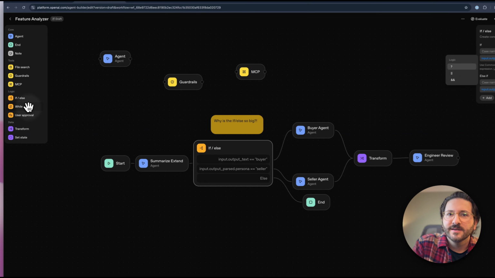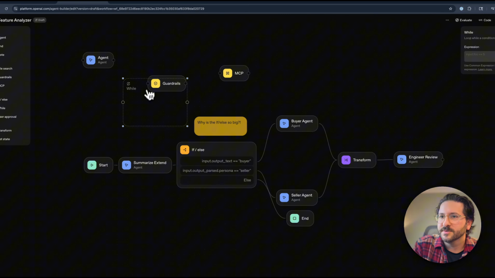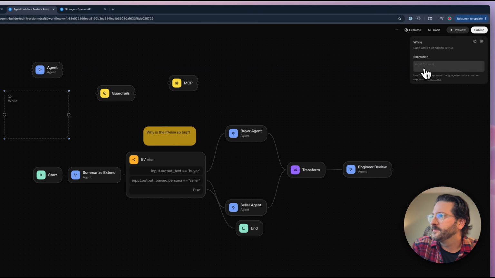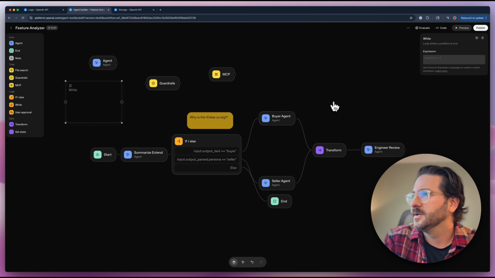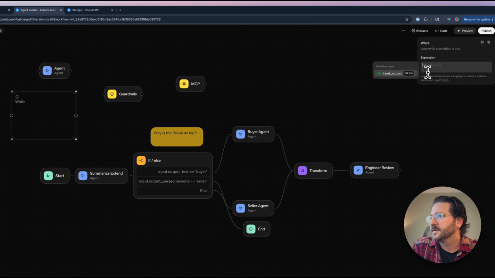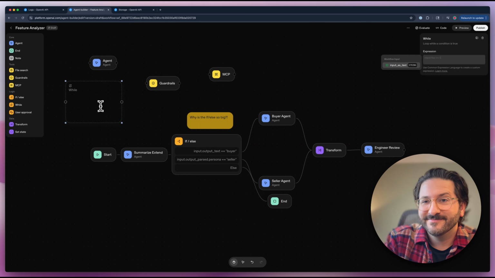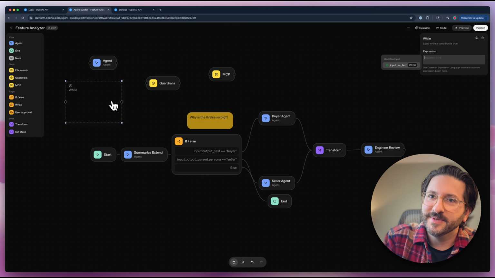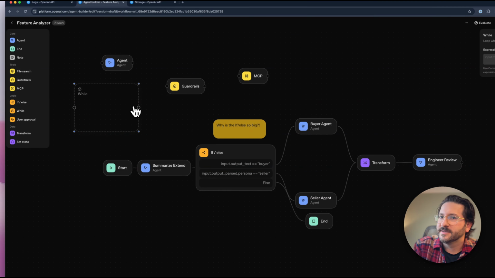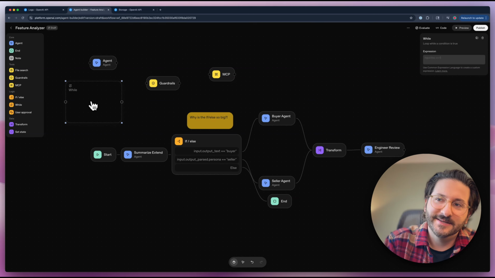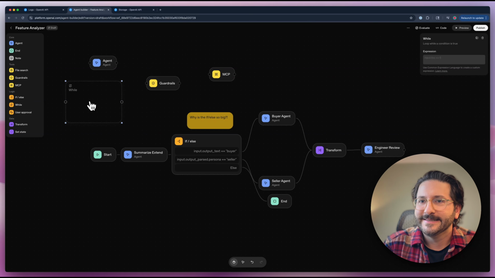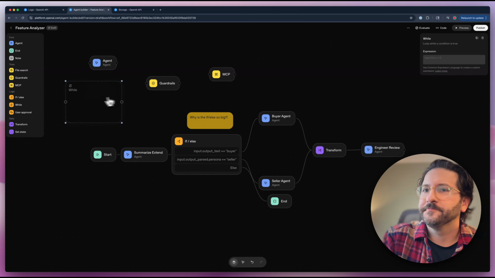So that's what that does. Whoa, this one's also big. Again, you're creating loops with this one. You can create expressions for this. I haven't really played with this one yet because I haven't figured out a great use case for it. I'm sure I will as I play with this more. But if you wanted to, I guess, feed in a list of things and then loop through them one by one, you could do that kind of thing, but I haven't really done anything like that yet.